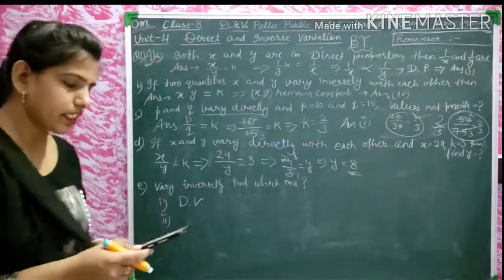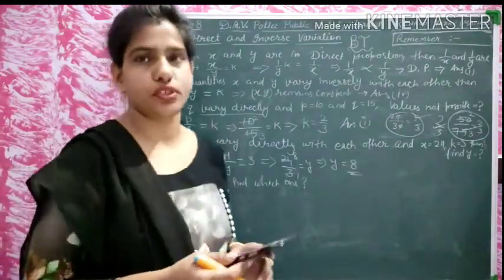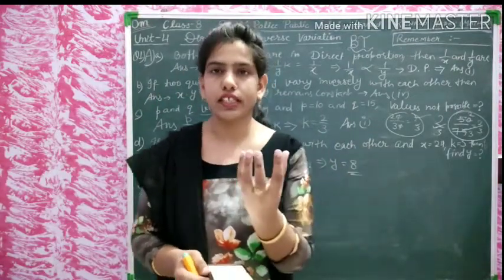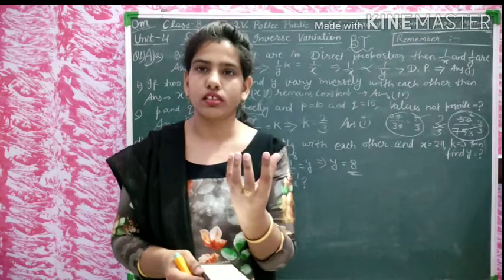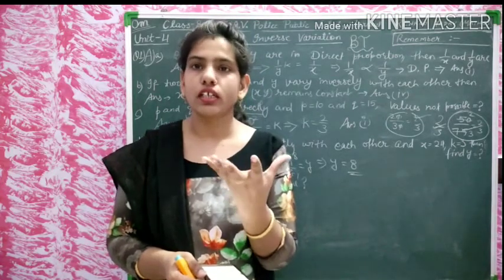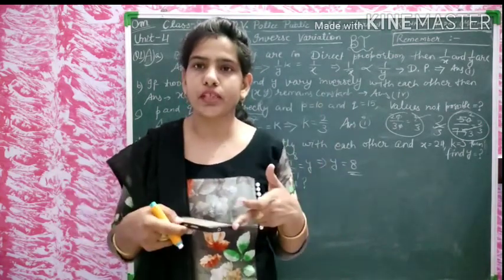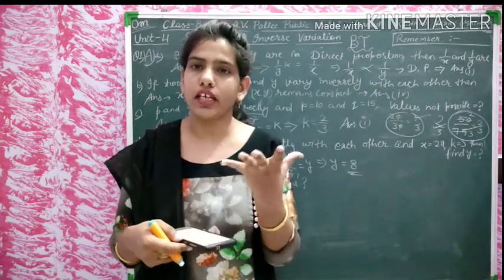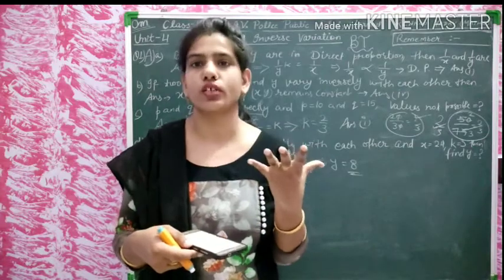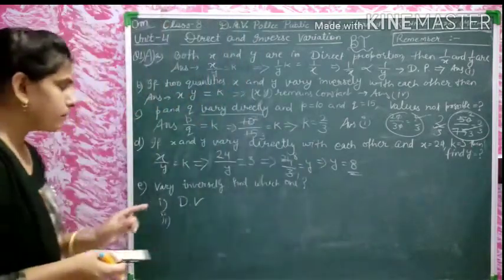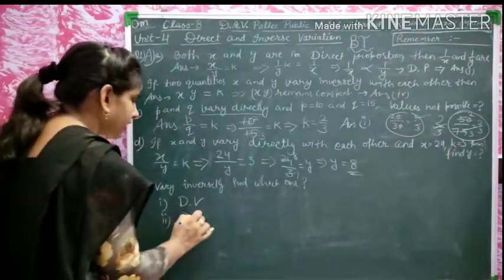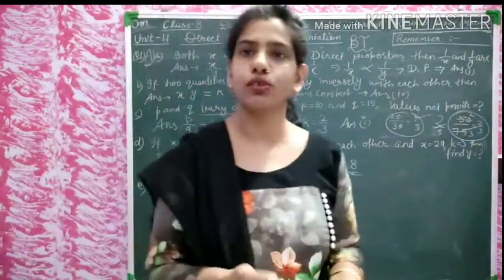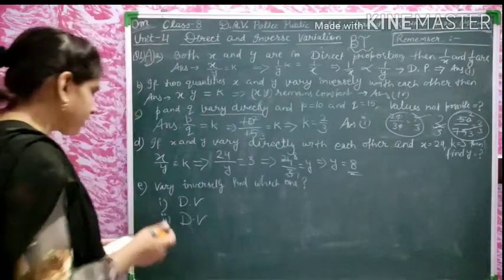Now second is area of land and its cost. This is area, cost is 1000. This area, it means cost is 10,000 here. It means area increased, cost is also increased. Is this clear? It means this is the direct variation. One quantity is increasing corresponding to another quantity. It means this is the direct variation.